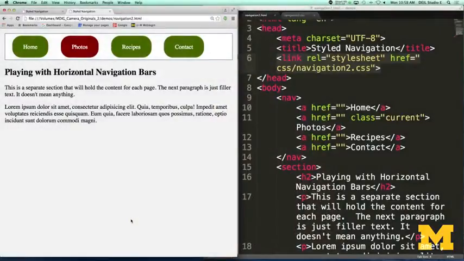And not only have I gone to a horizontal navigation bar, I want to show you an example of showing which page is the one we're currently looking at. So if you notice in the navigation bar, the photos link looks a little bit different from the others. It's very common to do this to indicate to people this is the page that you're looking at right now. So let's take a look at the CSS and see how I've taken plain HTML and turned it into something where I have a nicely styled navigation bar.